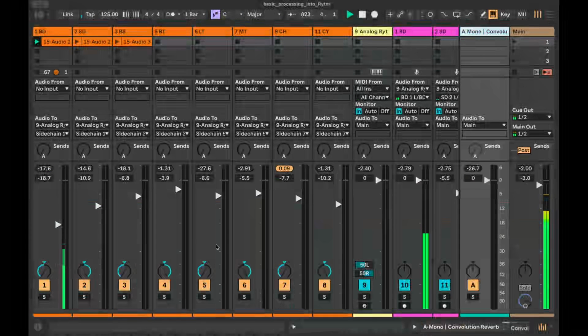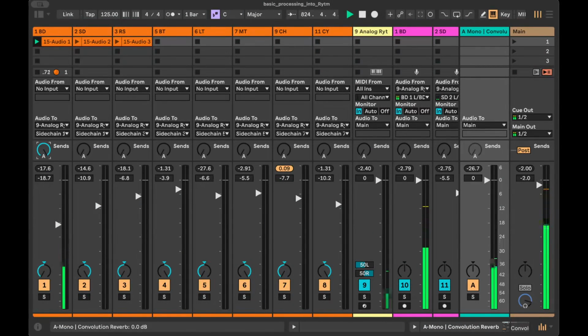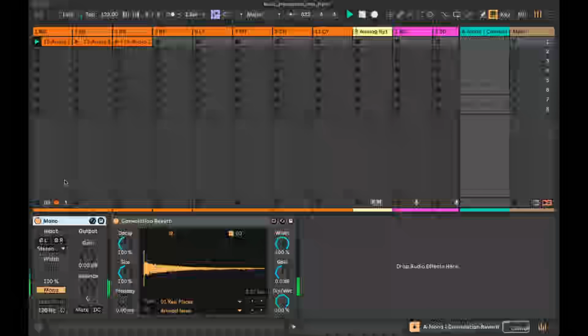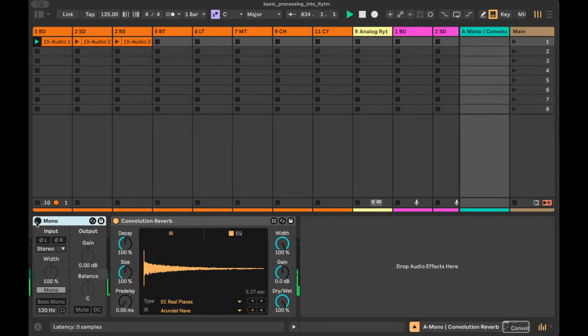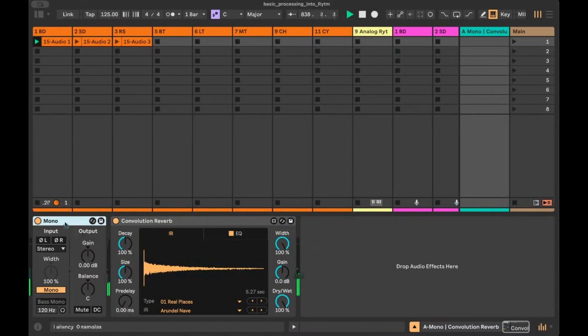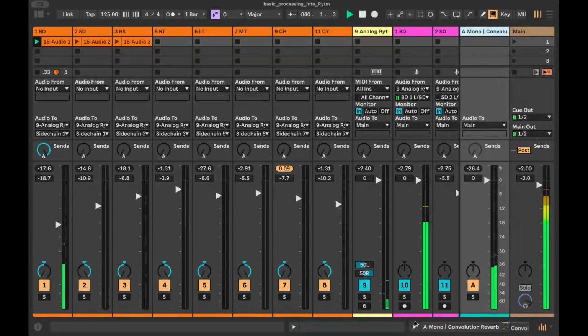So the reverb is mono, and the input source is mono. We've sent this kick drum into the reverb track, and we've made that audio mono because we've panned it left as opposed to it being sent left, and that way it's going to fire into both channels the same, and then we get a stereo reverb. So I think that's probably the best way to do it. At least you get your stereo things. You just need to whack a mono on any returns if you want to do that.